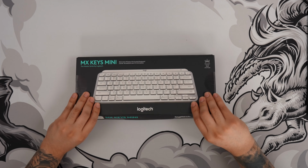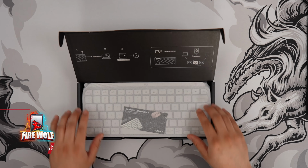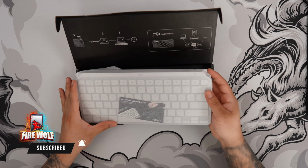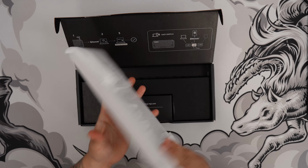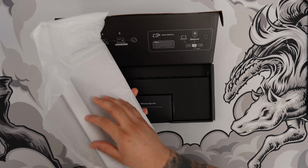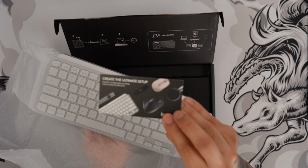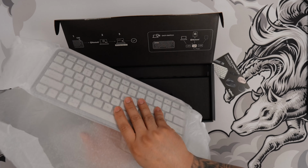It comes in this really nice packaging. You can see right on the box, they give us a nice little quick start guide over here. I do like that a lot. And here we have the keyboard wrapped in some, probably some parchment paper. They give you a little card to create the ultimate setup.